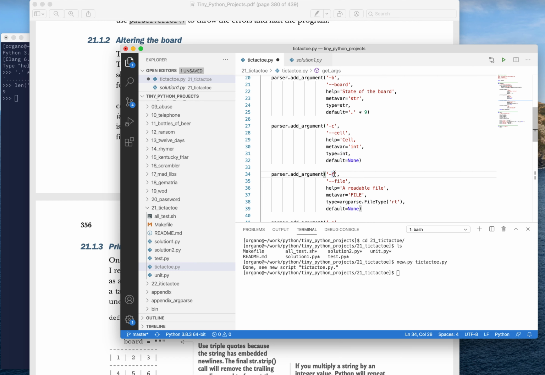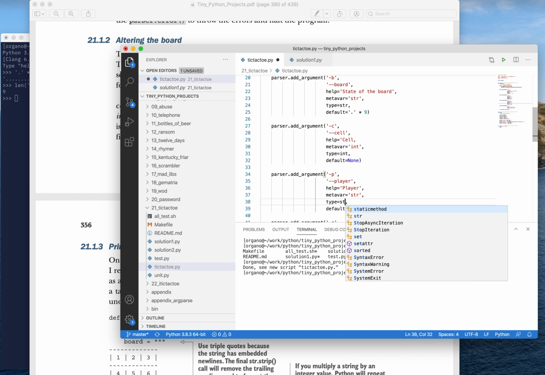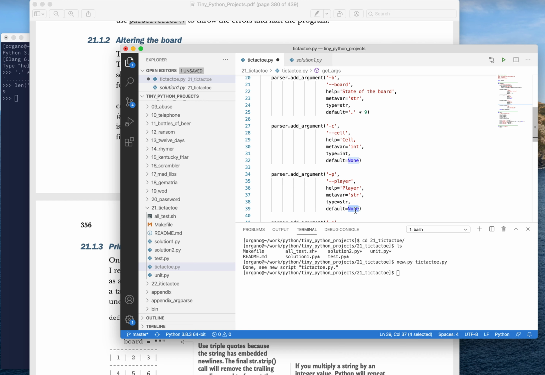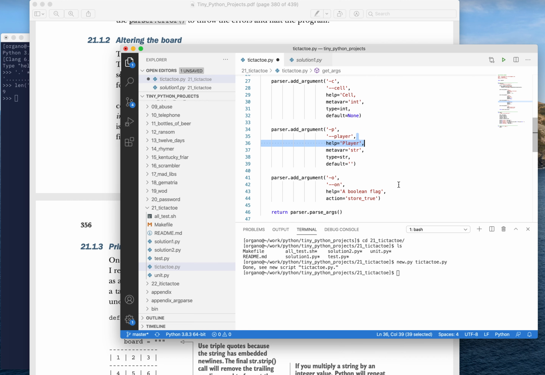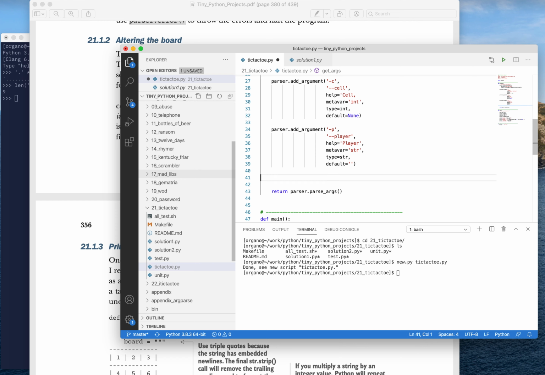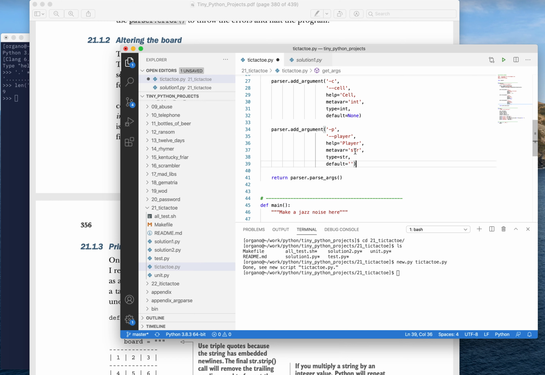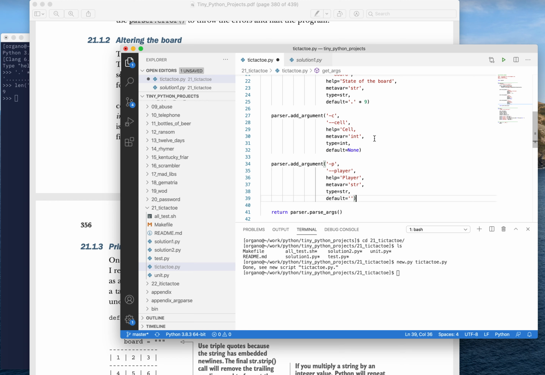And then the other thing is a player, which is -p, and I can make that player. That'll be a string. Yeah, the type is going to be a string. And the default is also going to be, let's say, the empty string will be fine. I guess it could be none. Doesn't really matter. It's just not there. So I believe those are our 3 arguments. And there should be some more validation. You're going to need all the things that we talked about validating the input. I'm going to let you try to figure that out.